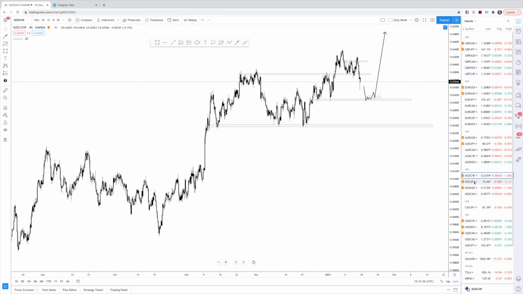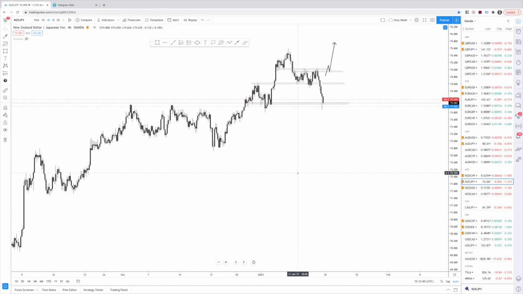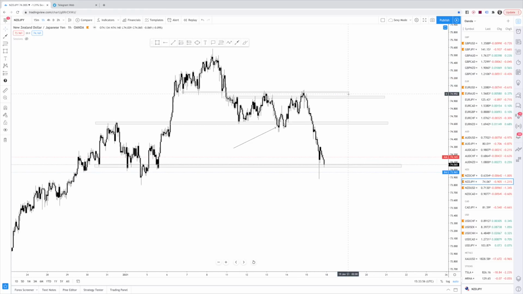We'll see what happens. New Zealand dollar JPY is almost the same analysis. I'm not going to bother going into a ton of detail just because the same exact thing happened. We had a liquidity spike below the zone. Same thing on New Zealand dollar CHF. Price came up to the previous highs, tried to get past, failed, didn't break above. So this setup that I was waiting for didn't really happen, so it's no longer valid. And instead, price broke below the support level, knocked out the previous lows, and it's trickled all the way back to this previous zone in here.